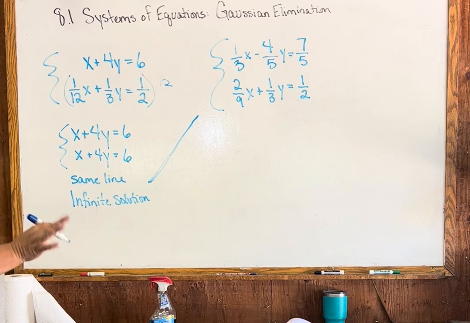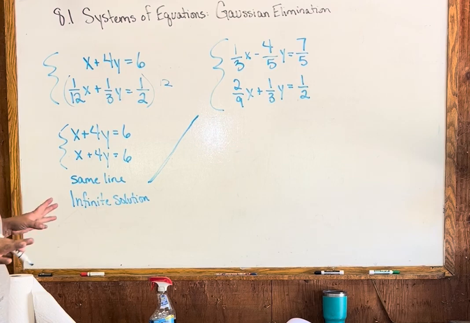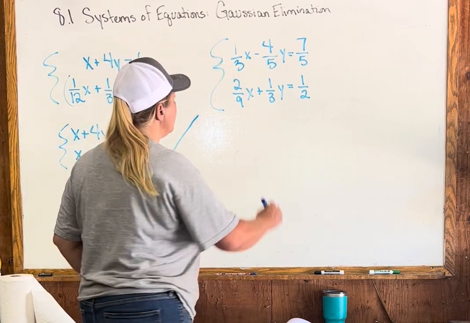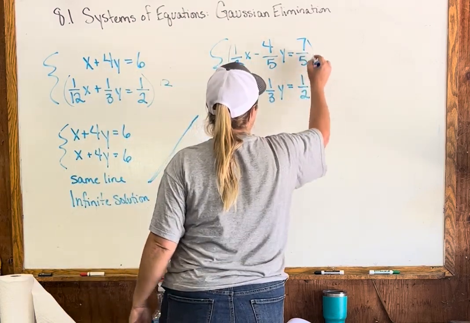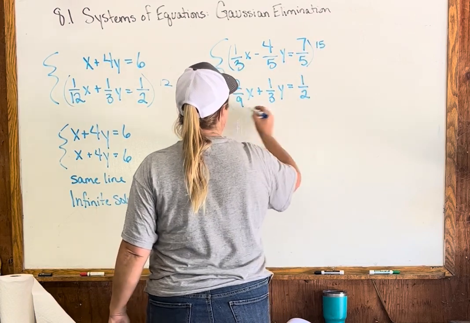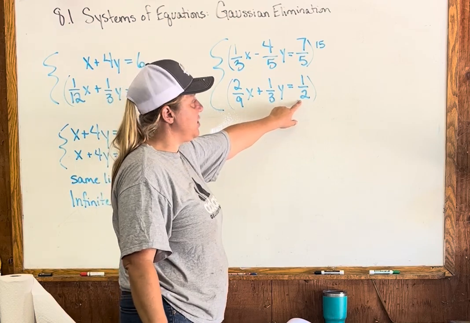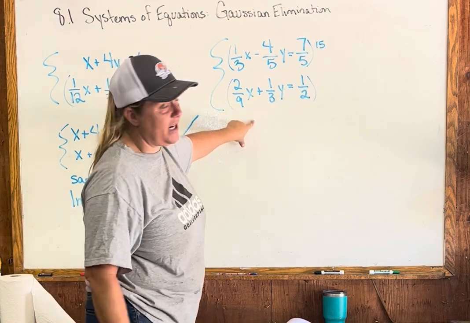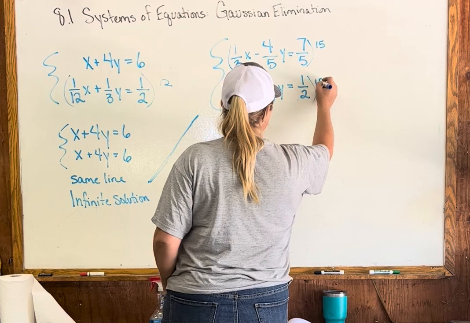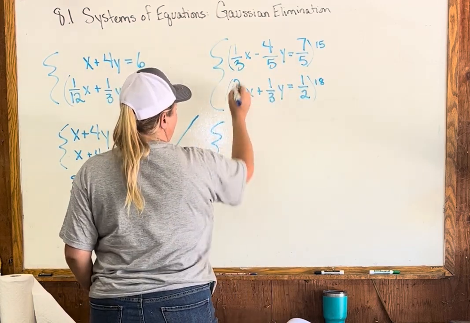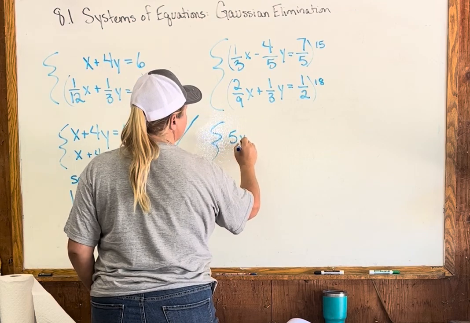Okay, so from the beginning, we have no idea what this is going to look like once we get rid of the fractions. So that's the first thing, is to get rid of the fractions. The top equation has a common denominator of 15, so we'll multiply everybody here by 15. The bottom equation is kind of uglier. The 9 and the 3 are nice, but because of the 2, the common denominator here is going to be 18. Okay, so we'll rewrite: 15 divided by 3 is 5x.